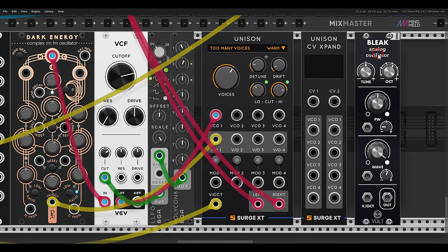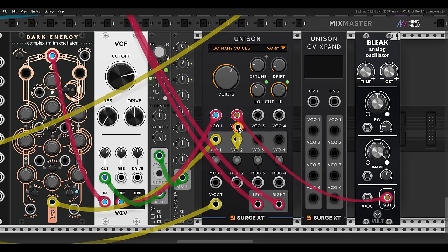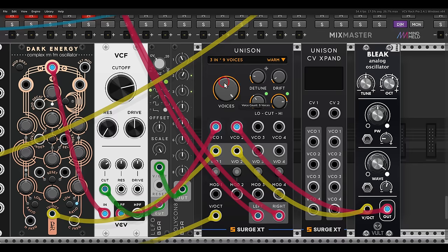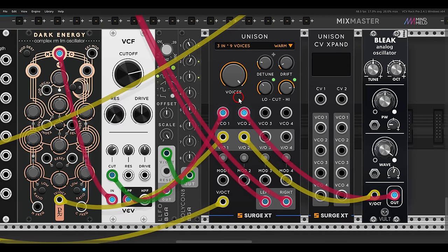In this case I will use Bleak from Volt. The oscillator itself goes to the second input on Unison, and the volt-per-octave goes from the second output back to the second voice. Now we have 16 channels for the first voice from Dark Energy, and to complete this to 18 voices we have two more channels of polyphony going to Bleak. I can even add more voices — for example go up to nine — so with three polyphonic channels from the chords and nine voices of unison, we have all in all 27 voices of polyphony. Dark Energy will play 16 of them, and Bleak will now play 11 more channels, of course detuned from one another.